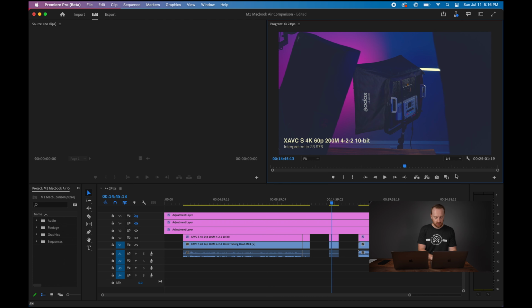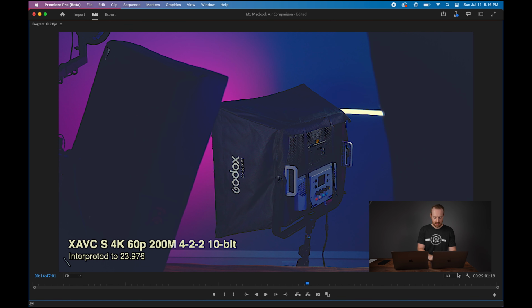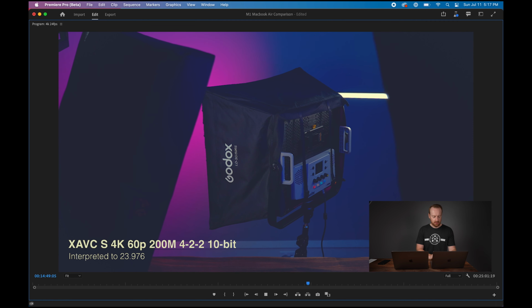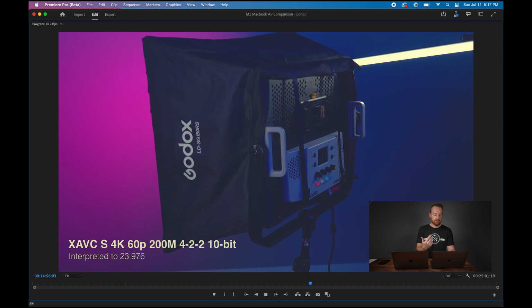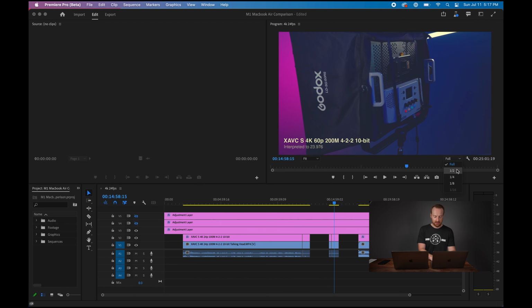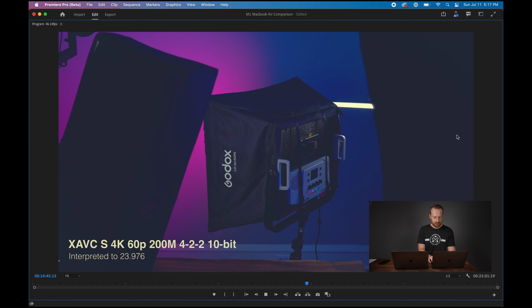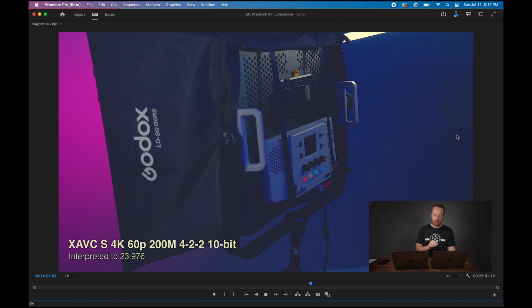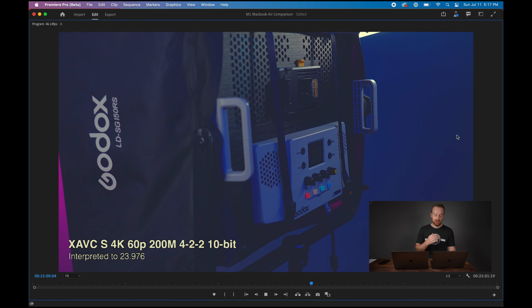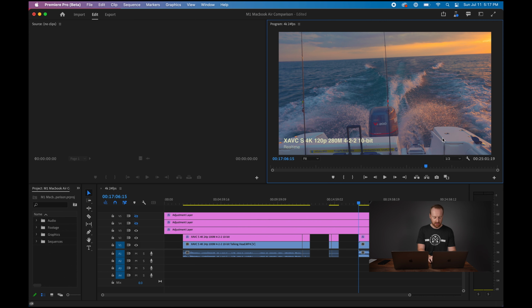So let's jump to the color graded, interpreted 60p version, and let's start at full resolution here. And with this footage, it doesn't look like it's playing back very well. This is full quality though. Let's drop this down to 1/2. Start it from the beginning. Dropping down the resolution seems to help, but it's really not that smooth still. They're still dropping some frames here and there.